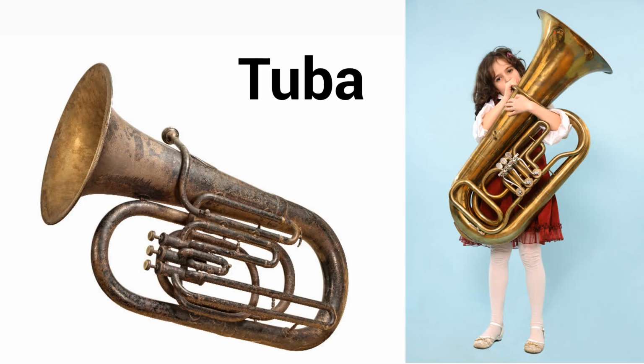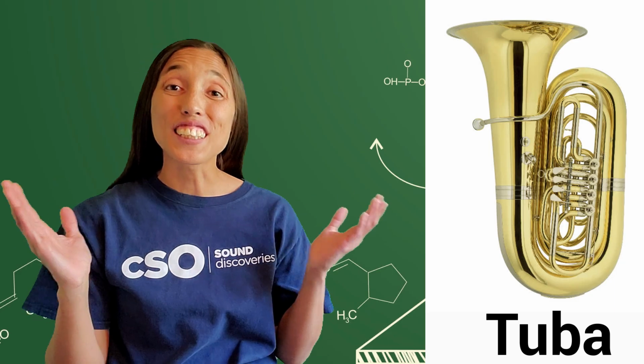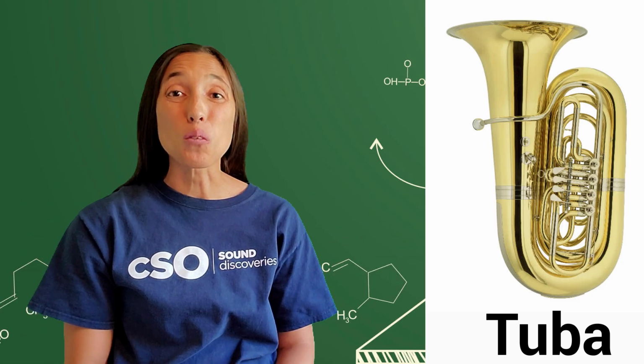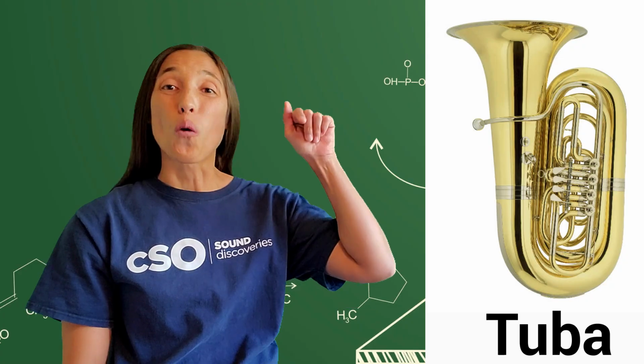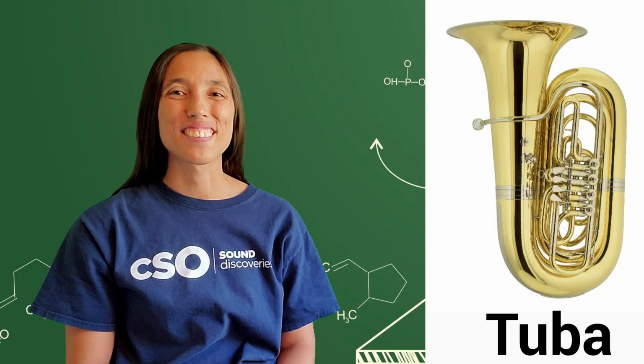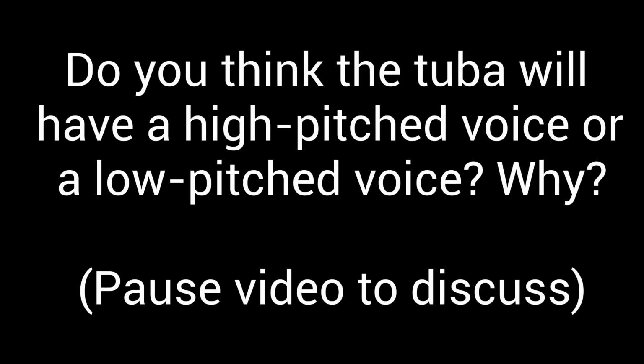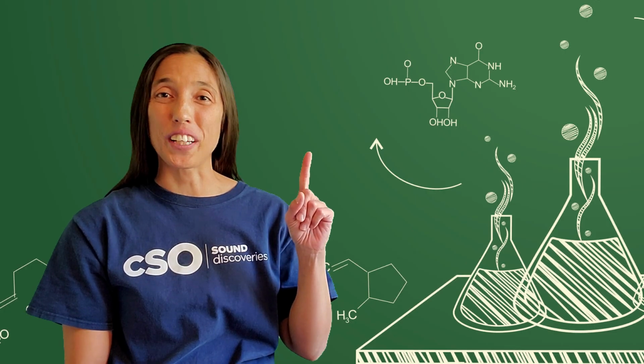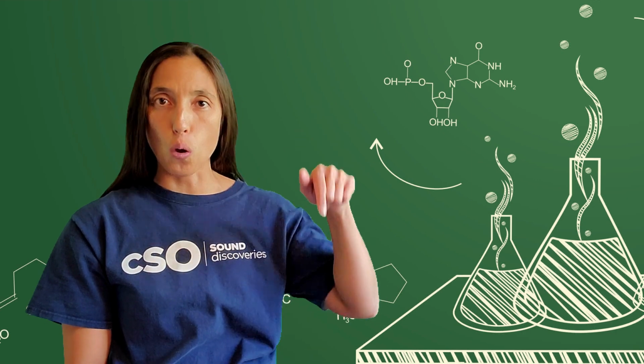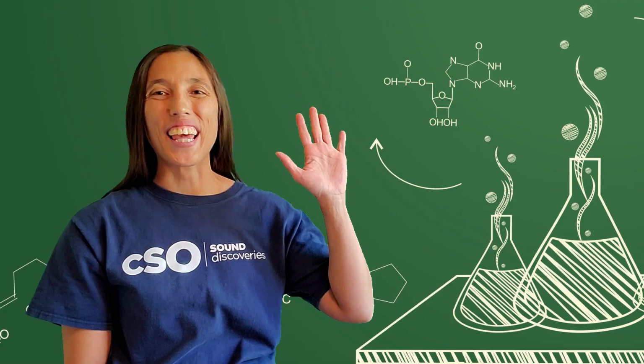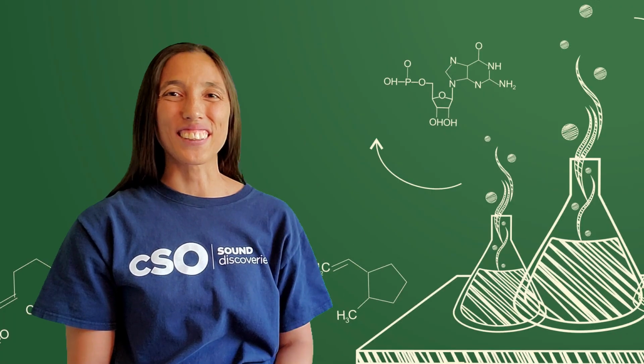Here is a tuba, the biggest member of the brass family. Since it is so big, do you think it will have a high-pitched voice or a low-pitched voice? If you think the tuba has a high-pitched voice, raise your hand. If you think the tuba has a low-pitched voice, raise your hand. Let's find out.